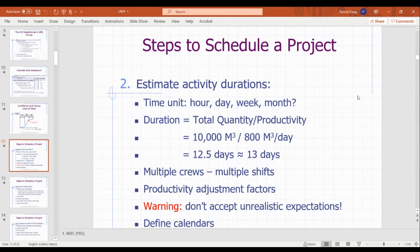The actual steps when you're making a schedule: you have to somehow list all the different tasks or components in that schedule. You have to come up with an estimate of the duration of those tasks, whether it's 2 man-days or 80 hours or whatever you're calling it. Most likely in any schedule, you're going to have to take a guess at that information. A lot of people will try to be conservative, and that ends up turning off the owner too, just as bad as if you were short on the hours.